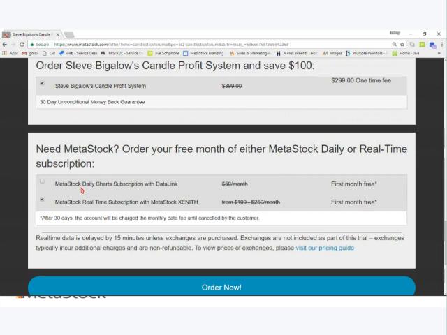MetaStock is not a brokerage. We specialize in tools that help you find good trades, and that's really been our focus. Frank asked, after the 30-day trial, how much does MetaStock cost? It's $59 per month. Abdi says, will it work on Apple? It will. With the current Apple infrastructure, ever since they moved to the Intel chips, it's very compatible with PC software, but it does require Windows to run, so you have to use Boot Camp or Parallels to work on it. The data is included with these rates.